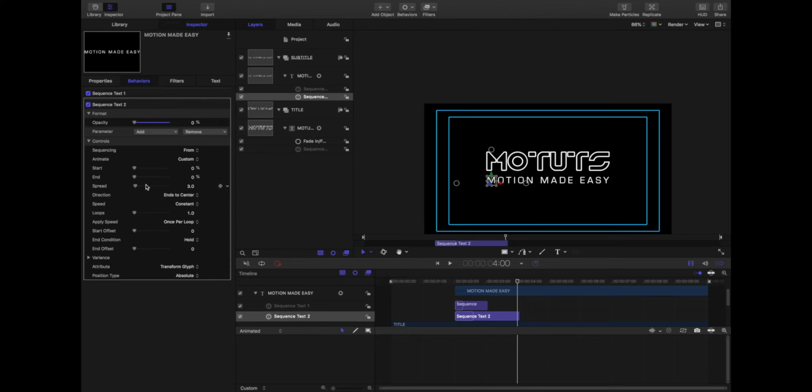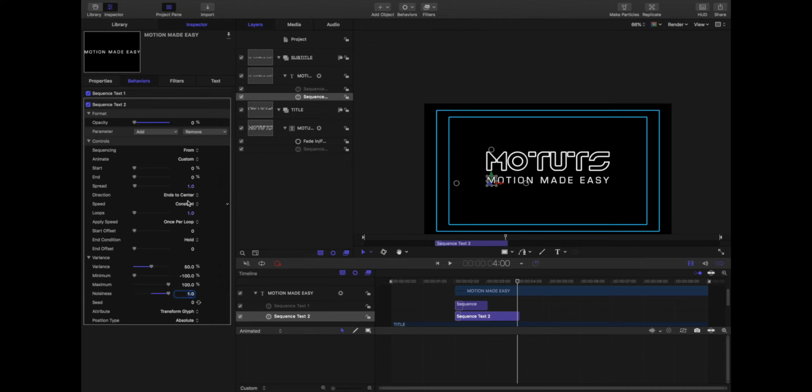So what I want to do here is change the spread to 1. That's going to give us that staggering effect that you see in our inspiration video. And then in variance, set that to 50%. Set the noisiness to 1.